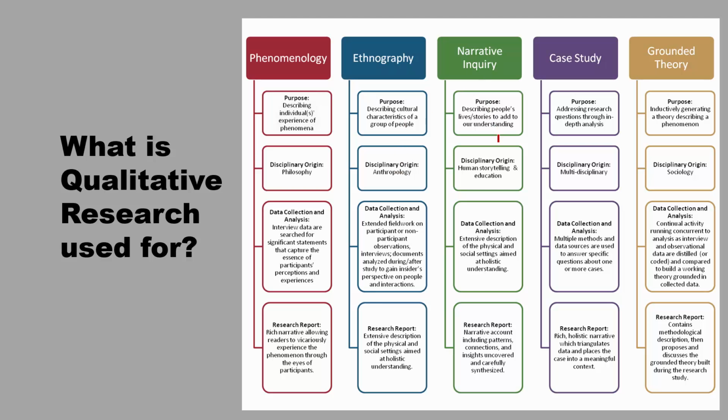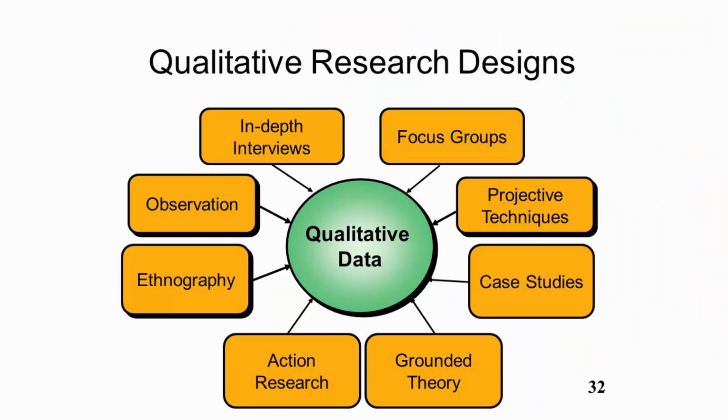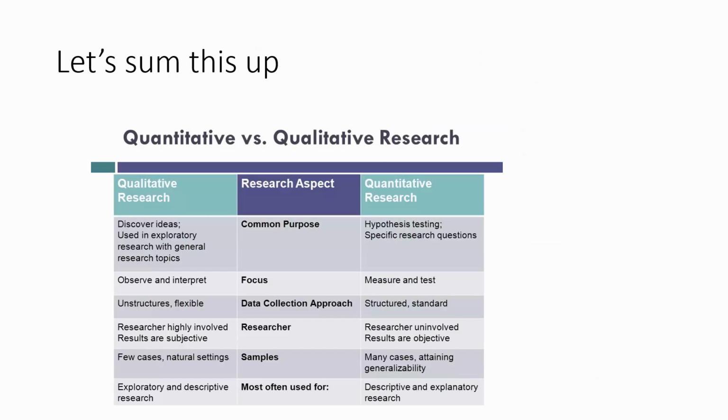Narrative inquiry looks at people's stories and their understanding of things that are taking place. A case study looks at an in-depth analysis of an individual subject, I should say, or a small group. And grounded theory generally works to study phenomena inductively instead of deductively, and as a result, sociologists commonly use this methodology. Here are your methodologies in a nutshell to help remind you that they're present.